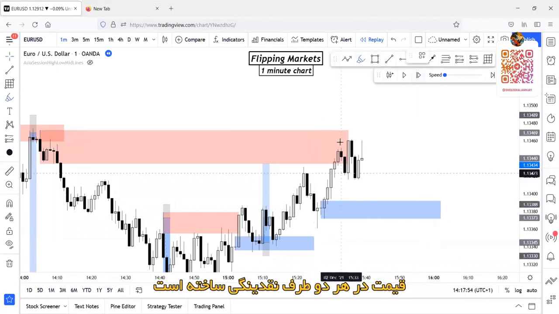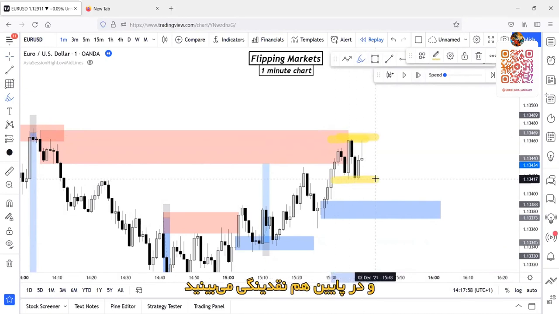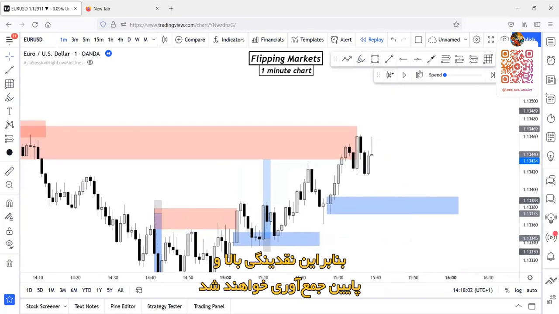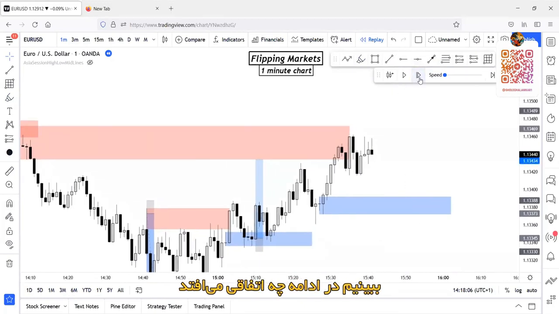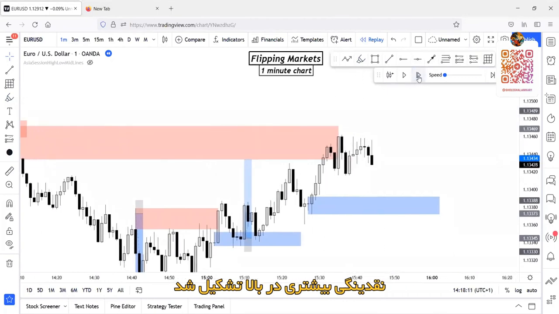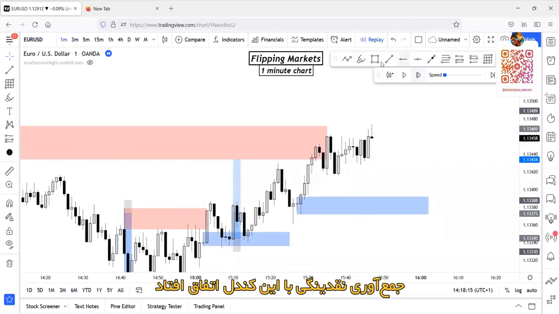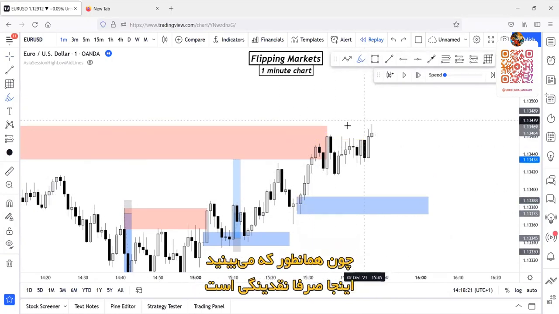So price is actually building up liquidity on both sides. As you can see, here's liquidity on the upside and here's liquidity on the downside. So it's a range. So all of the highs and lows will be swept. And as I said many times, it's basically a rule, but let's see what happens. Okay, more liquidity on the upside, more liquidity. And the sweep of that liquidity happened with this candle. So the demand zone remains the same because, as you can see, this is just liquidity.